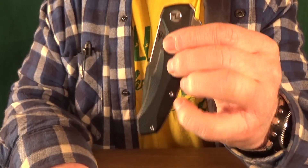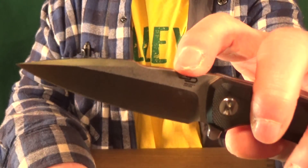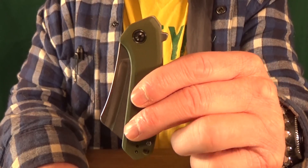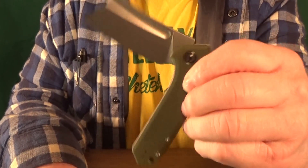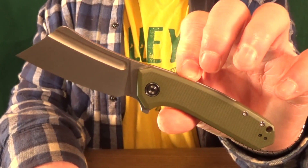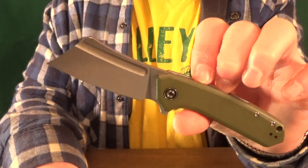Number 21, I got the Best Tech War Wolf. I still cannot believe they discontinued this thing. I'm not even that big of a fan of the harpoon blade shape, but look at it — it really does work here. And really quick, if you're liking this video so far, go ahead and just let me know by leaving a thumbs up. Number 20, from Civivi — it's the Mini Bull Mastiff. This knife is kind of a novelty; for me it's fun to fidget and the action is just incredible, but it's not really going to be the first knife I reach for when I need to cut something. I don't mean that in a bad way — I'm just telling it like it is.